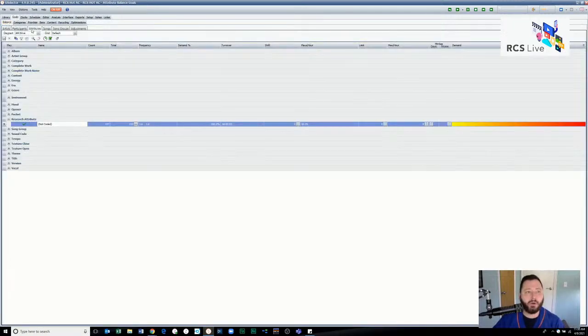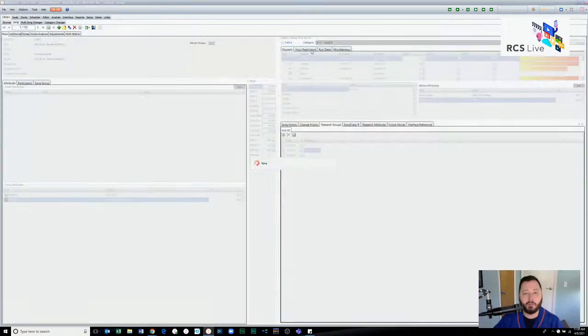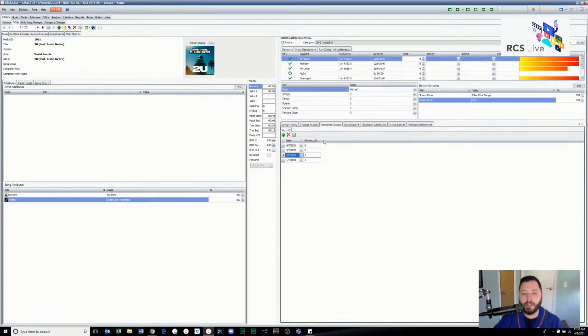Go to your goals, balance, attributes. Go to your research attribute here and essentially say, maybe there's a min sep, right? Or max per hour on that particular attribute. Maybe the average turnover for a low testing song is every 3 hours. Well, you can say, give me a min sep of 3 hours because I don't want you to play anything more than that, right? So there's a lot, once you establish the columns and the attributes, you ingest the actual research. And don't forget, that includes manual research too. Just double click on a song, research groups, put these in here.